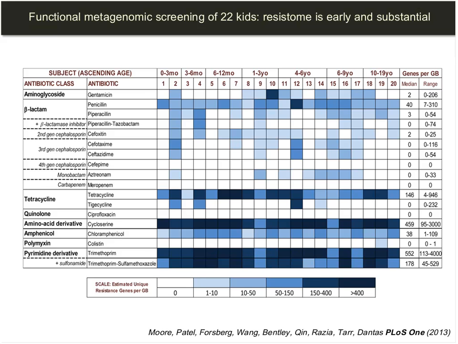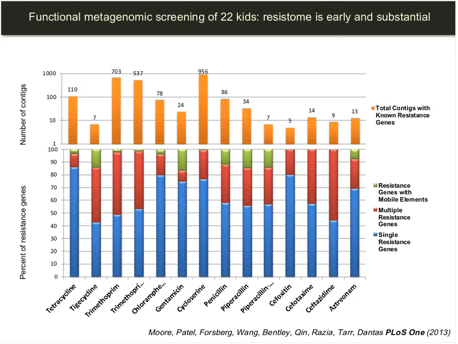Also, qualitatively, I hope you observe that the kids in the youngest bins, the 0 to 3 months or 0 to 6 months, have about the same amount of rough antibiotic resistance as the really older kids. This is one of the major findings that we're now going to continue to look at: the resistome appears to be established extremely early in life, and at least phenotypically doesn't seem to be that different from later years.